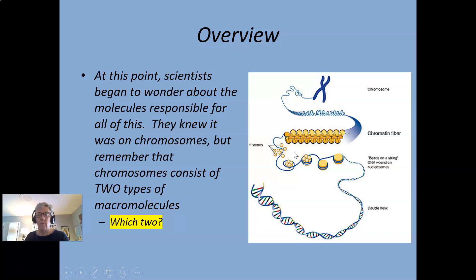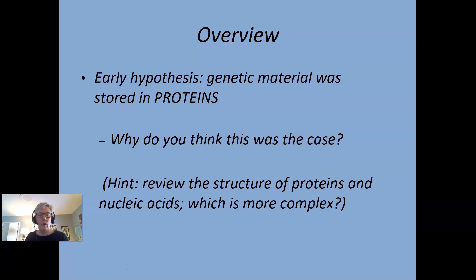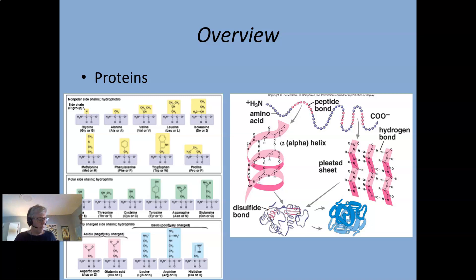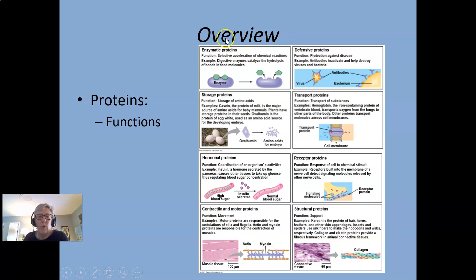Is it the proteins or the DNA? A lot of people did think it was the proteins, which is a pretty logical thought considering the amount of diversity in the world of proteins — there are 20 amino acids, and you can get many millions of combinations of those amino acids, which could generate a lot of diverse proteins. I can understand why they might think it was the proteins, given the range of traits they were observing. This slide shows some of the functions of proteins — obviously proteins do many, many different jobs.